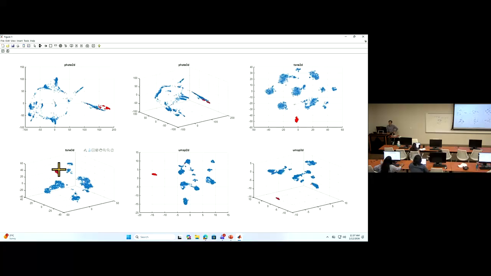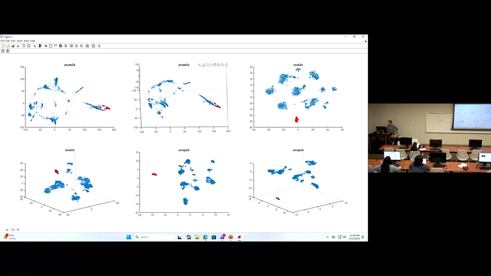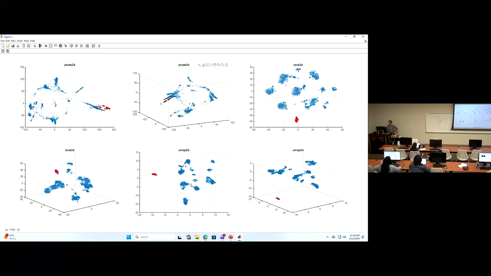So FATE puts this group of cells here. You highlight it. You can rotate to see whether they're separated. They're not separated. It seems this is the end of a trajectory of this development.